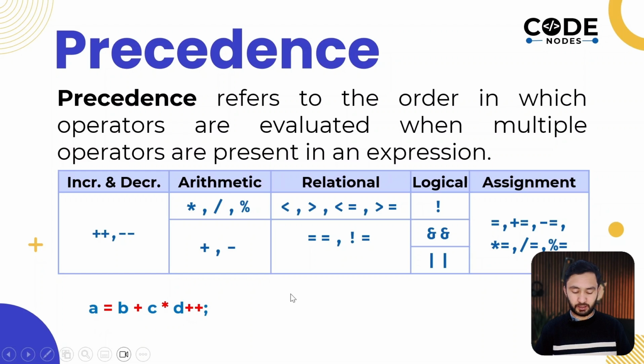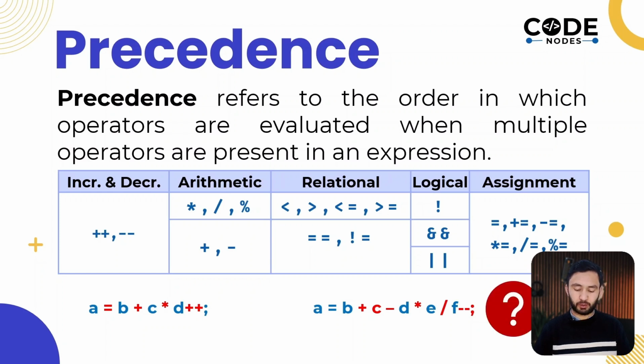and the result will be assigned to A. What will happen if we use multiple operators in an expression and those operators have the same precedence? For example, this plus and minus have the same precedence and we have used both of them in the expression. So in which order are they going to be evaluated? In C++, what will the compiler evaluate first? C minus D or B plus C? Similarly, D multiplied by E or E divided by F, as multiplication and division have the same precedence.